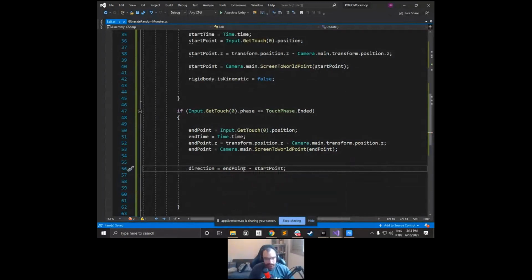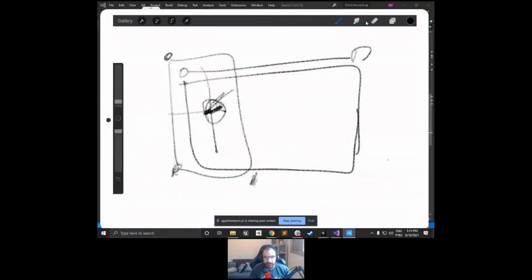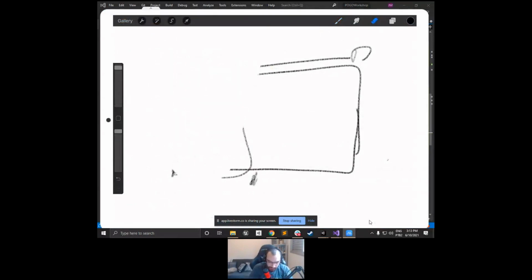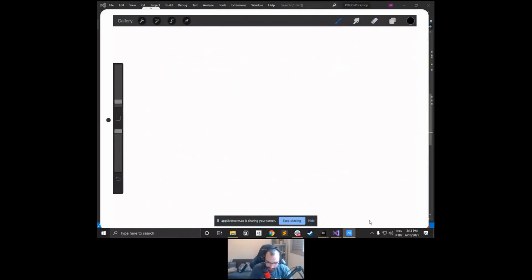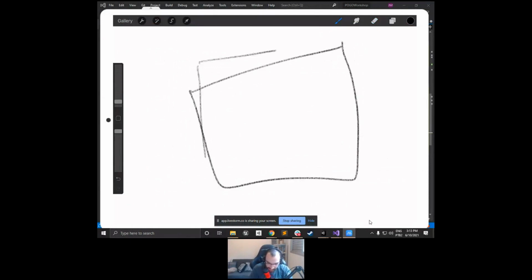Not sure if you guys are that familiar with vectors, but basically what I'm doing here is I have here the world, I have here the camera, I have the start point, I have the end point. When I subtract the start point from the end point, I have this vector. This is a direction. So Vector3s represent points, but they can also represent directions. So now I have this direction.